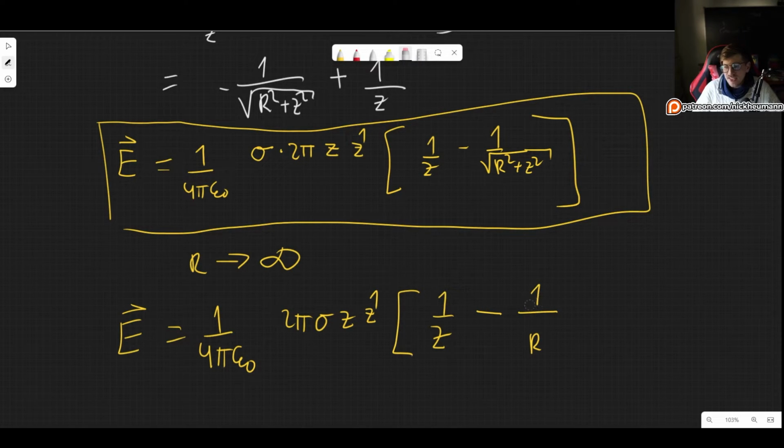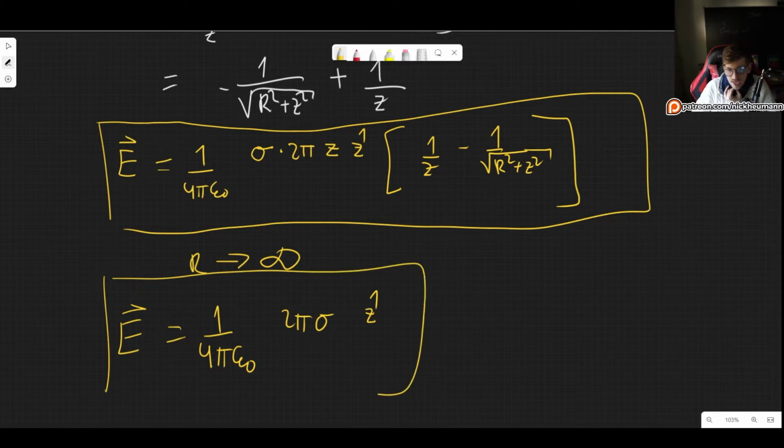So the square root of r squared is simply r, so there's no need to worry about the absolute value. And here we have 1 divided by r, which is ginormous. It's 1 divided by 5 trillion or something, so this part is basically 0. You have 1 over a number so large, you basically get 0. So this is what we end up with. Of course, 1 over z cancels out the z that is already there. And this right here is our result.